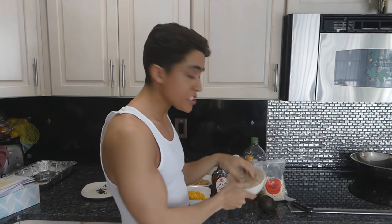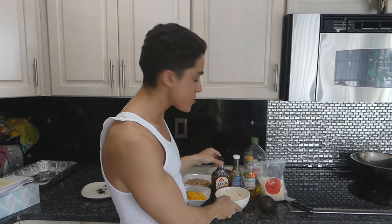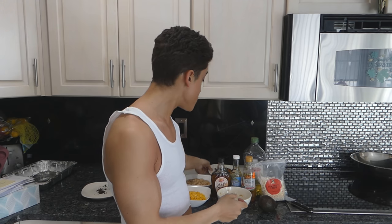So to make the coconut bacon, we need some coconut chips. You just take the coconut chips, you mix them with some maple syrup, some coconut aminos, and some apple cider vinegar. What I do then is I broil them in the oven for just like a few minutes to get them nice and crispy. And oh my God, guys, this is nothing like bacon, but it's so good. It's like crispy, it's salty, it's sweet. It's like fatty from the coconut, but it's totally not like bacon. It's so good, guys. Oh my God.